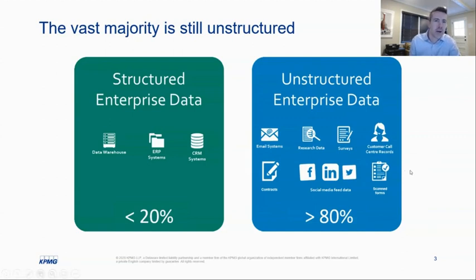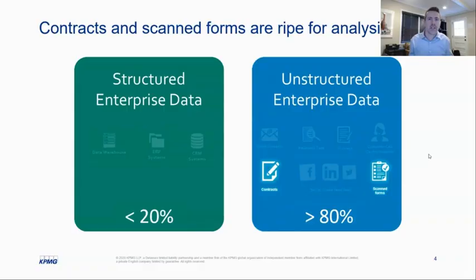And analysts, as you see at the bottom there, estimate that about 80% or more of data within organizations today is unstructured. So this concept that we're going to talk about today is extremely important to make sure you as an organization understand what is within that data and what it really means to you. And so Dylan, if you flip to the next slide, what we're going to do today is talk to you over the next 55 minutes about two specific types of unstructured data and how we can get insights out of that.